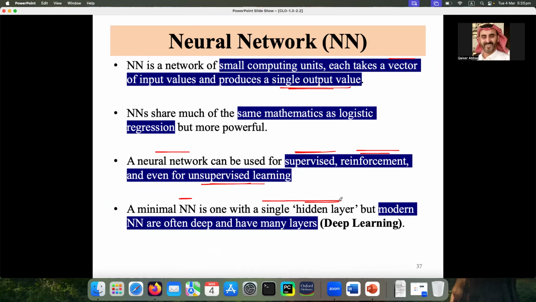There was a time, I think in 2015 or 16, when I was telling my students that if you have up to three layers, that is a neural network. Three layers mean an input layer, one hidden layer, and one output layer. But if you have more than that, you can call it deep learning. That model will be included in deep learning. At that time, in 2015, 16, there was no concept of deep learning. That was only machine learning.